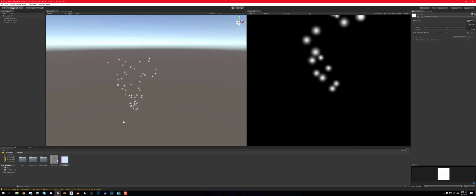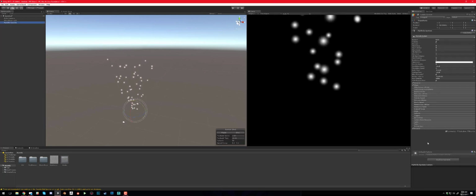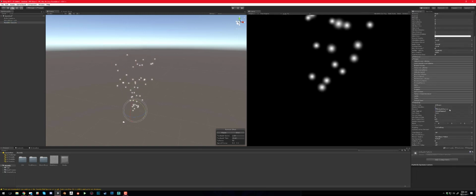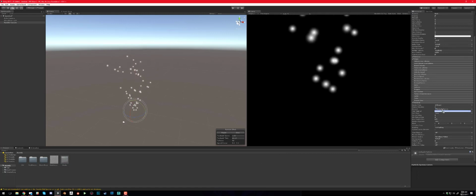And I'm going to drag and drop that texture into the texture slot of that material, like so. Don't worry about color or anything like that on the material. We're going to be controlling most of that stuff in the particle system. So we'll go to the particle system, and let's go down to the renderer, and you can see that it's currently using that ugly default particle. Let's go ahead and drag and drop our new material, which is called smoke, into that slot.